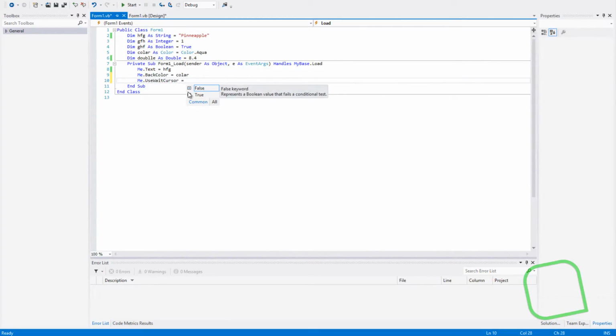equals, and you guessed it, we're gonna enter the name of our bool variable up here, GHF, so we don't have to write true. I don't even know why you would want to do that. I understand why you would want to store variables as booleans. I don't really understand why you would want to use wait cursor. You know what I'm saying? Like, you could just write true instead.